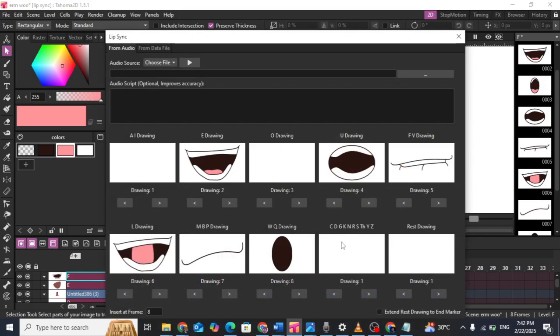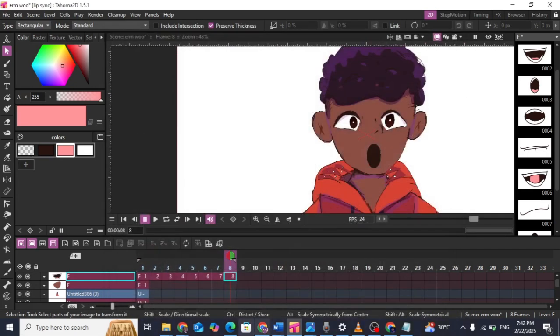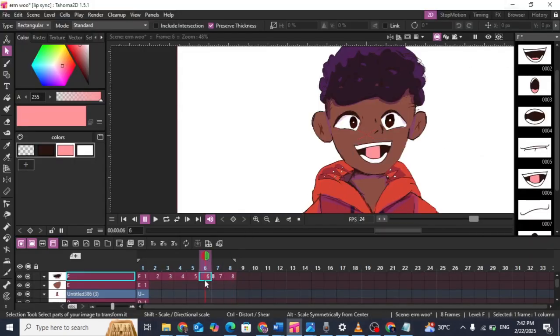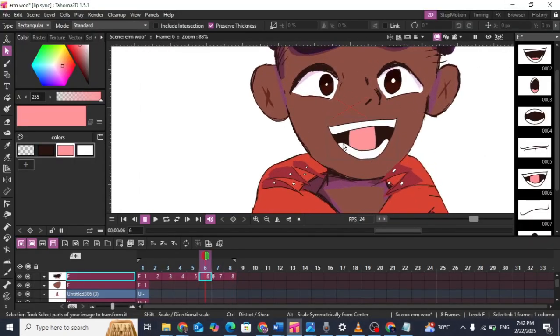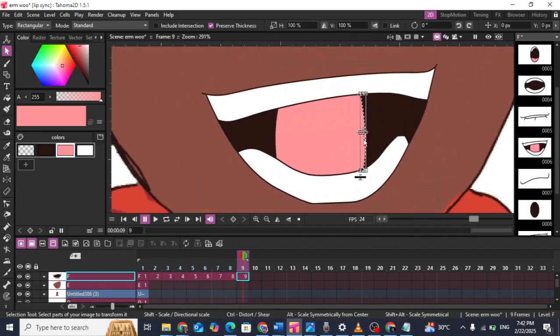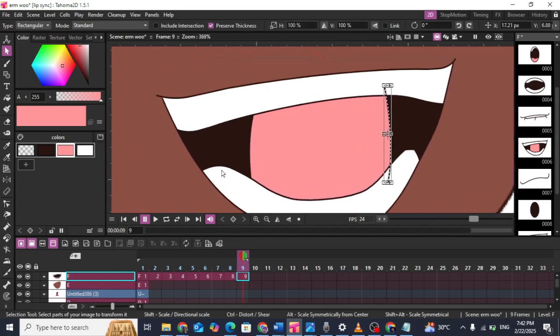So now what is our next drawing? It is the CDGKNRSTH and YZ drawing. So let us look at what it is for that. It is this drawing. So we can copy this L drawing, Ctrl C it, and then paste it, and then we can move the tongue a little to the side so that it can be a bit wider.